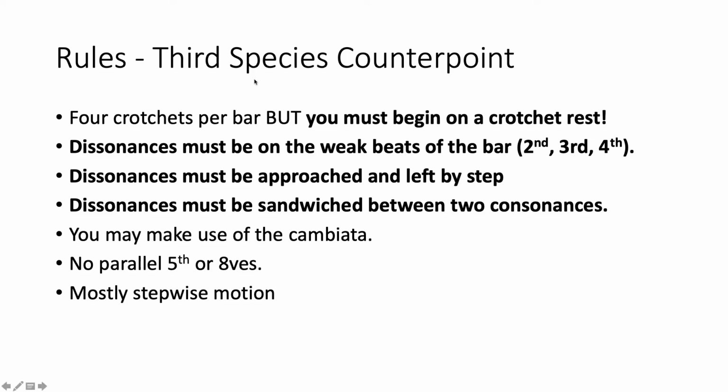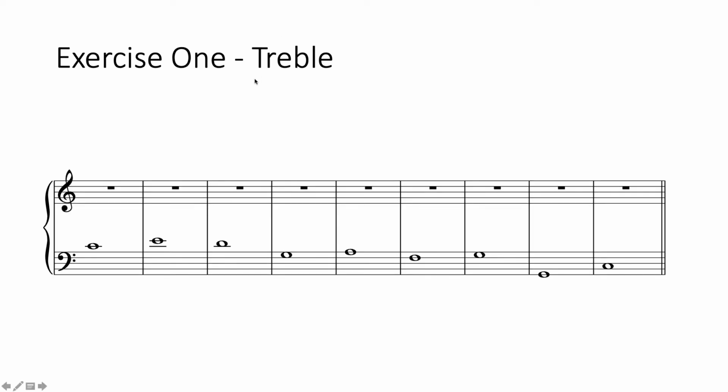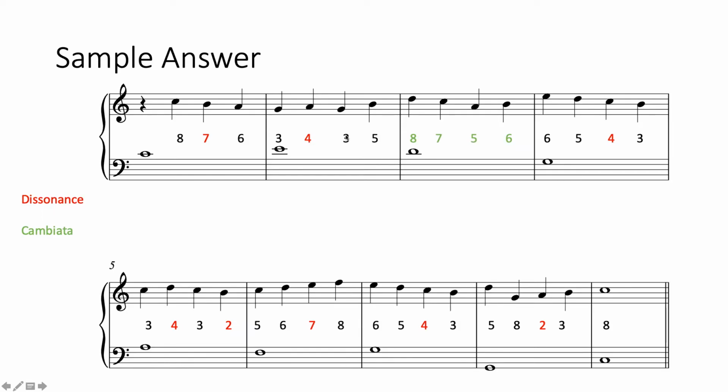So let's actually practice writing a third species counterpoint response. I've given you a cantus firmus here in the bass, and if you'd like, you can pause the video here and have a go at writing a top part for this given bass line. Right, so this is what an answer might look like. I'll just play it through for you at the piano, so you've got a sense of what it sounds like, and then we'll talk through what's going on.